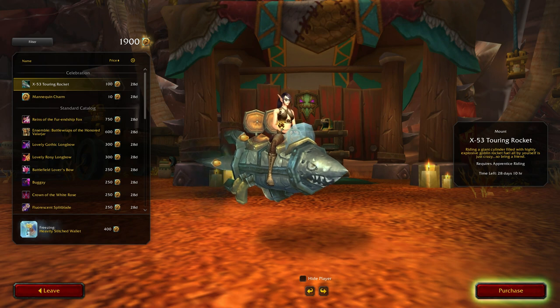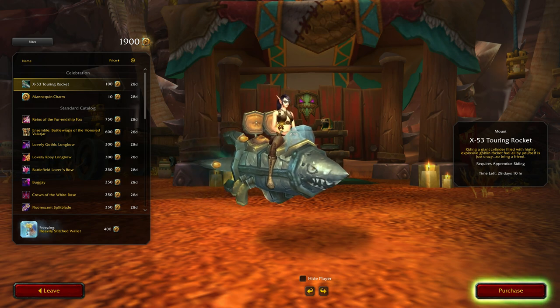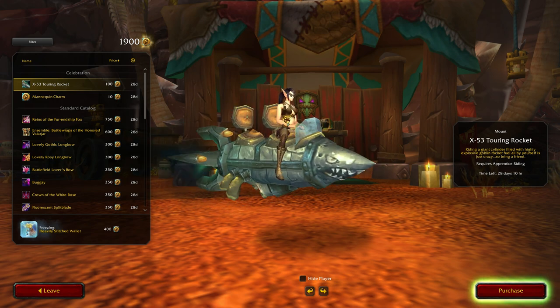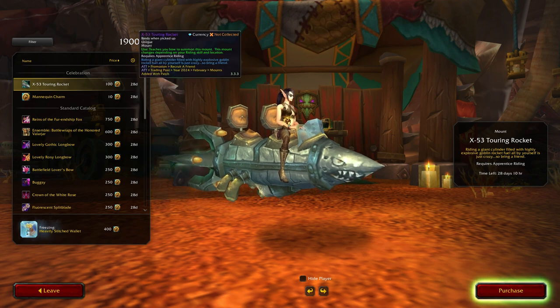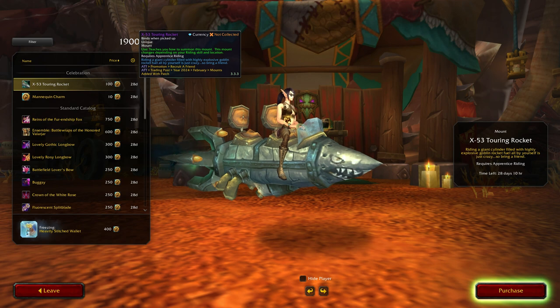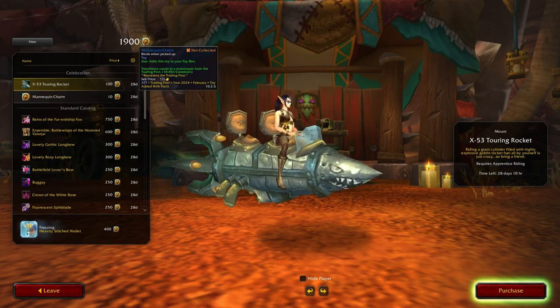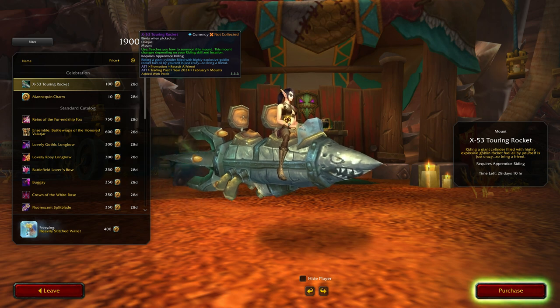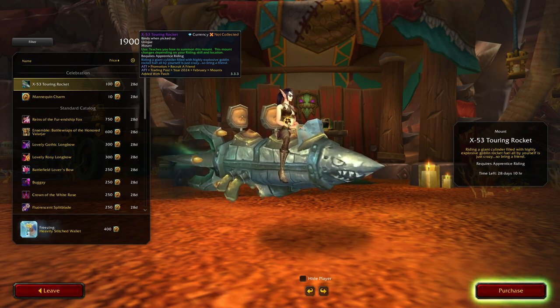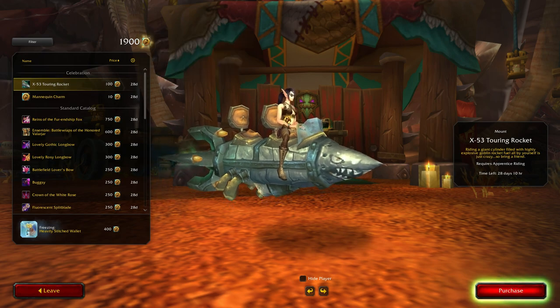Oh, 1900 - I love it! So I did try and buy this earlier on but I was having some trouble. To celebrate the Trading Post being open for one whole year, they're giving us two really cheap items. I was quite excited about this one when I saw it, so that is a definite yes from me.